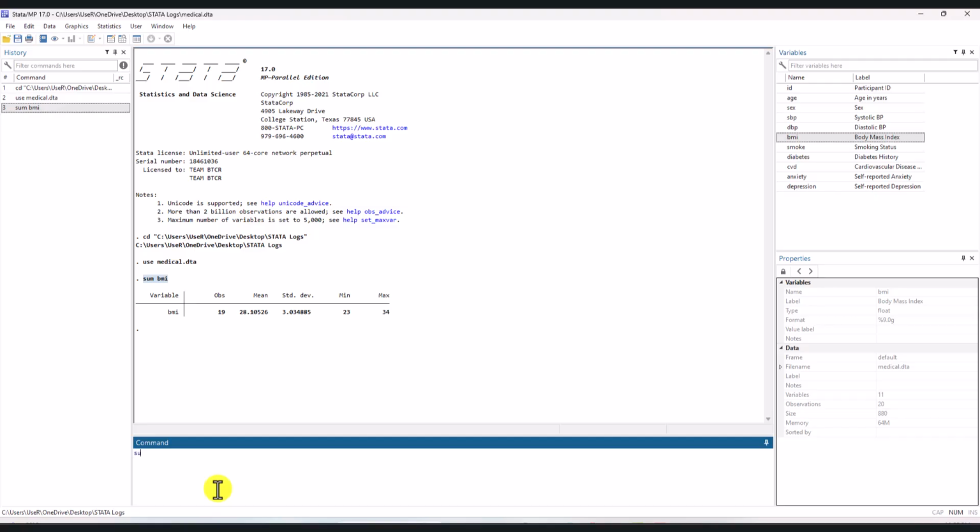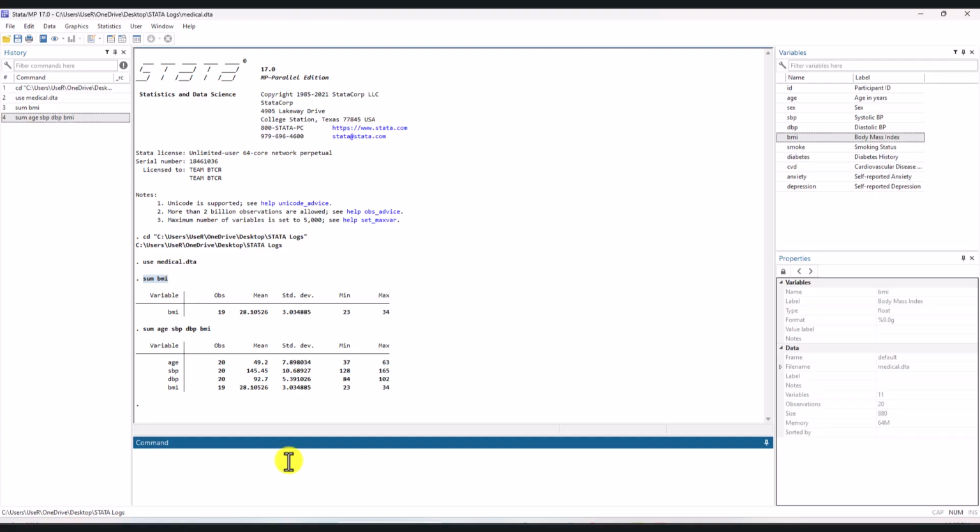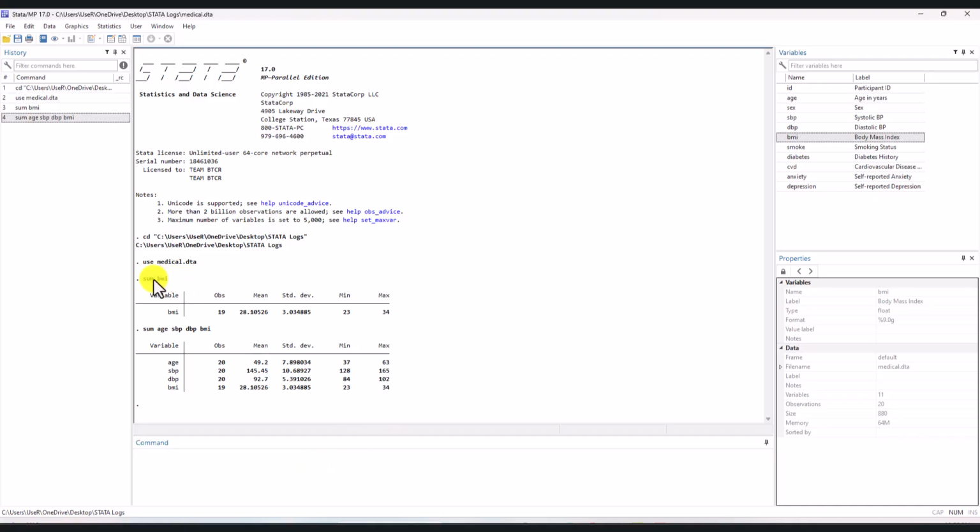We can also find multiple variables' details like sum. For example, I take systolic blood pressure, diastolic blood pressure and BMI all together. Let's run it. You see we can find all total four means here. I assume you already have the knowledge of what the mean is. Then you can understand the code. So the code I have used is just sum. We have already learned it from our previous lecture, and we did not learn any new code here today.